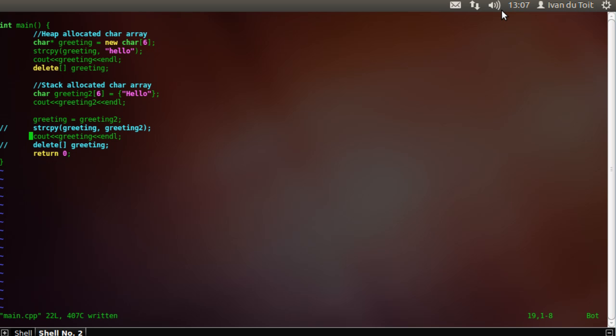This is because we are pointing with that first character pointer that we created to the stack. This works, but it's very dangerous because the compiler will deallocate that memory which that pointer is pointing to whenever the greeting2 variable goes out of scope. So you might be pointing to a piece of memory which seems valid, but it's gone out of scope and been deallocated. But the memory values are still there, so it does seem fine.